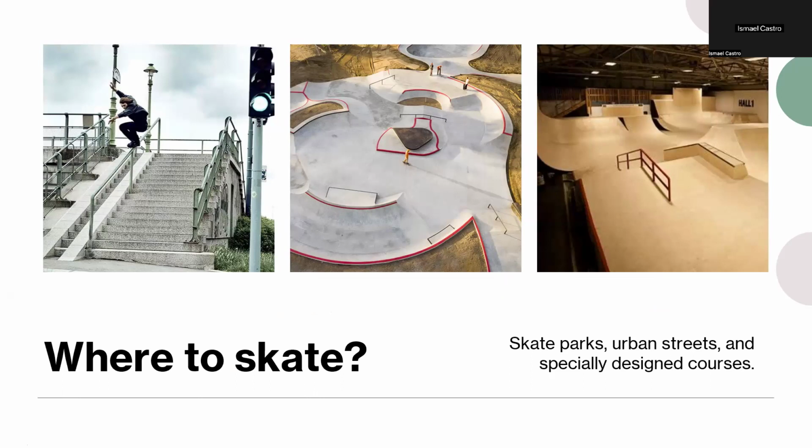The outdoor ones are usually bigger, and they're made out of concrete mainly. The indoor ones are good during the winter, so you can skate while the weather's bad, and those are usually made out of wood. You can also skate out downtown, out in the street, and use stuff there as well. You make your environment your skate park.